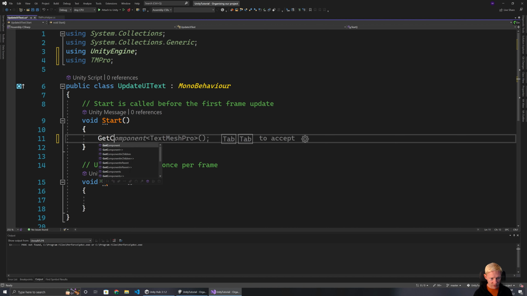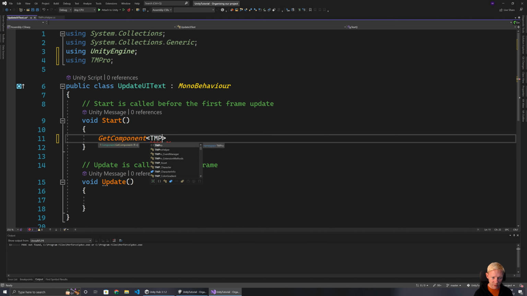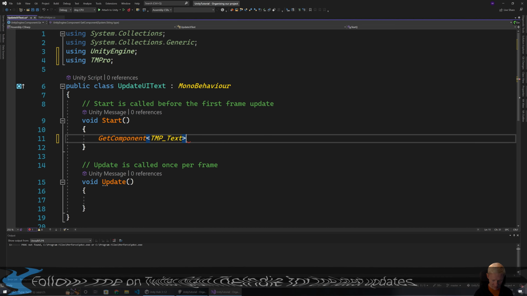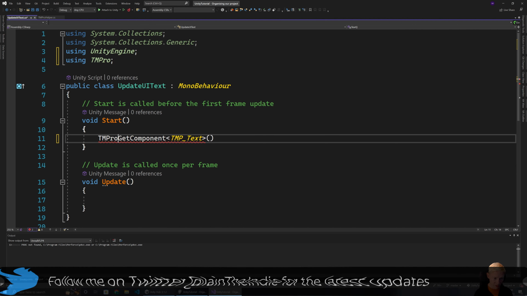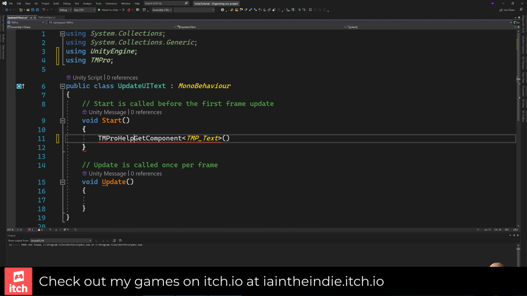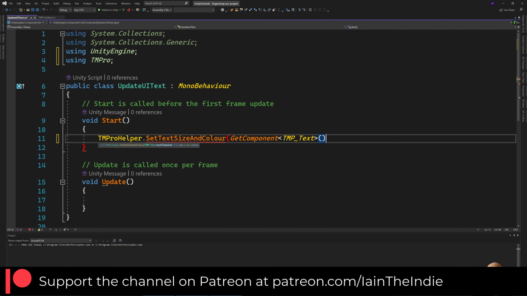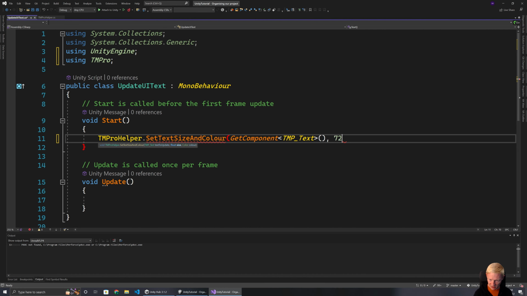So, okay. I want to do a GetComponent, and I want to get the TMP text on the current game object. And then what I'm going to do is use the TMPro helper, SetTextSizeAndColor, giving it the text. I'm going to change the size to be larger and make the color green.